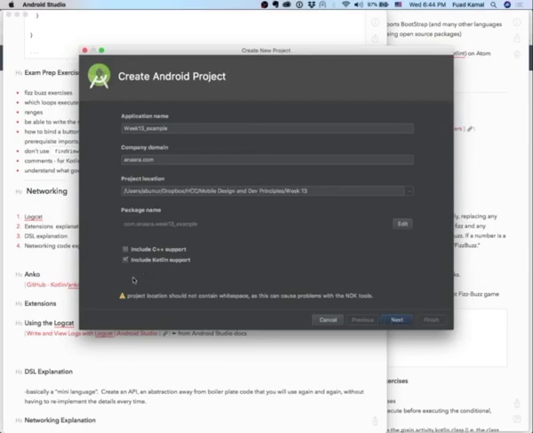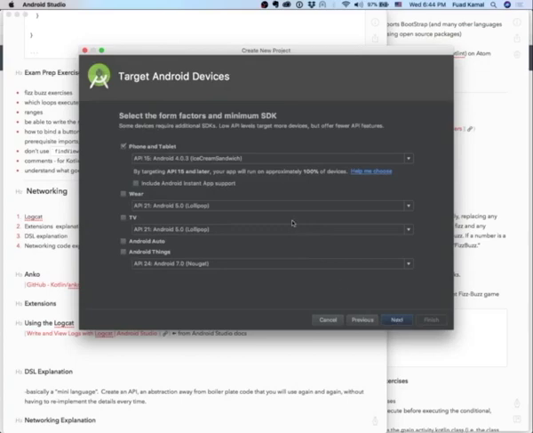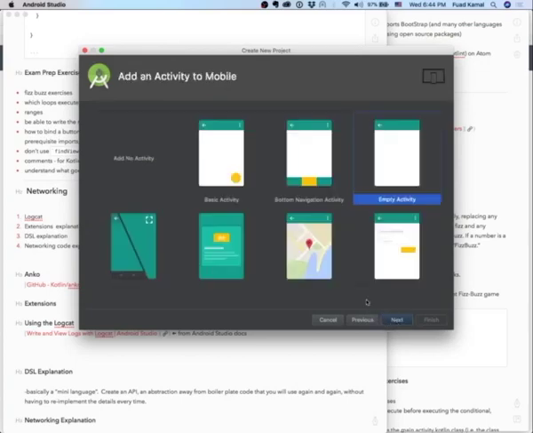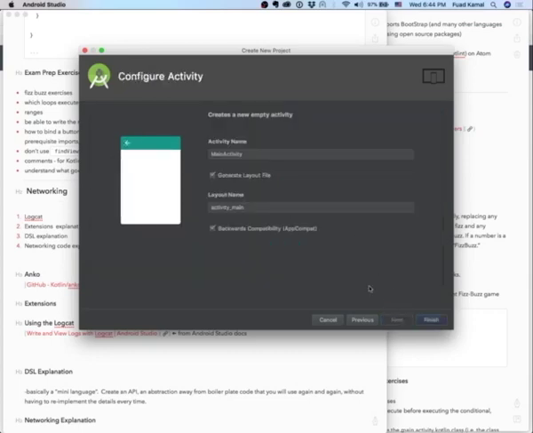Always make sure you check include Kotlin support. For phone, I'm going to just do an empty activity. Next, and the defaults. Here I'm calling the activity name MainActivity and the layout name activity main.